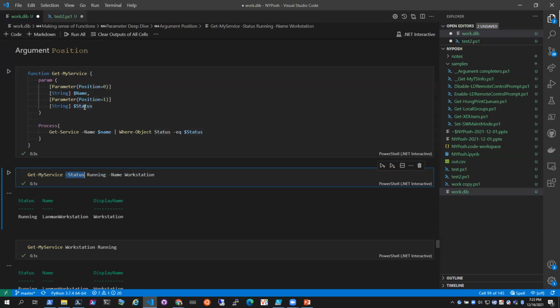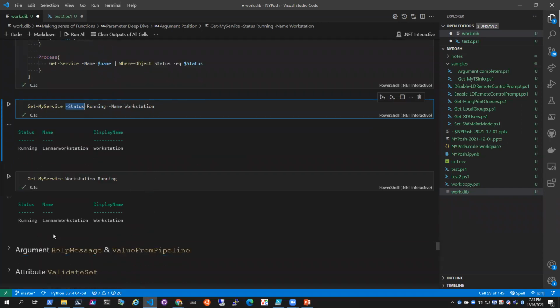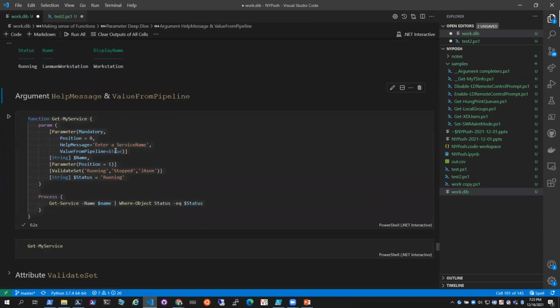So I can walk through and go through a bunch of stuff and say, hey, I want this to be at this position, at that position, and I don't actually have to name them themselves. So that's where it's at that point. Hopefully we're still following, people. All right. We're going to keep on adding some more stuff to this function. This is really the exact same thing. We just keep adding and adding stuff to them, right?